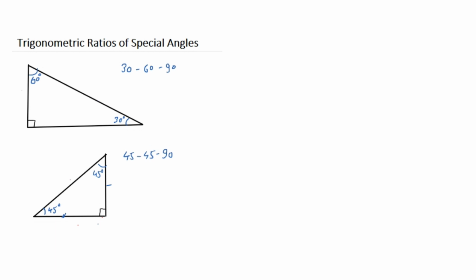Now, since we have already calculated the ratios, we know that in any 30, 60, 90 triangle, the ratio of the sides are always going to be 1 is to 2 is to root 3. And in a 45, 45, 90 triangle, they are always going to be in the ratio 1 is to 1 is to root 2. Which means that in this 30, 60, 90 triangle, if I take the side opposite to the 30-degree angle, that's going to be, if I assume that to be 1 unit, since it's always easier to work with unit circle like I told you in the last video.